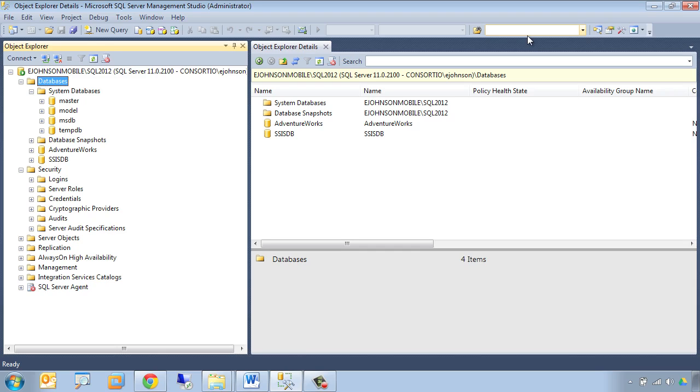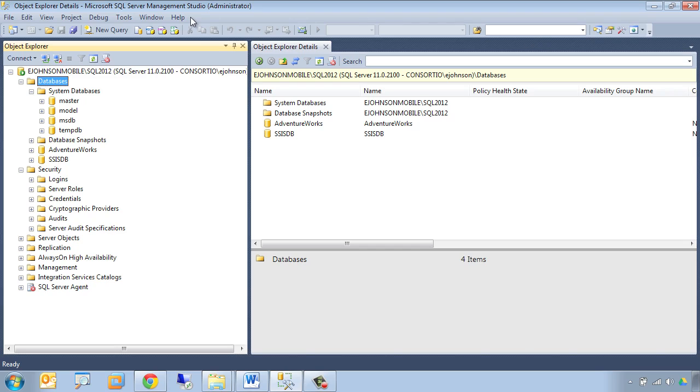And replication is a whole huge other topic that we're not going to get into, but do know that there is a distribution database. It can have any name. By default, the name is distribution, but you're allowed to name it as you're setting up your replication environment. So it could be something else, but that database specifically controls replication. So if you see a distribution database, that's what it is.